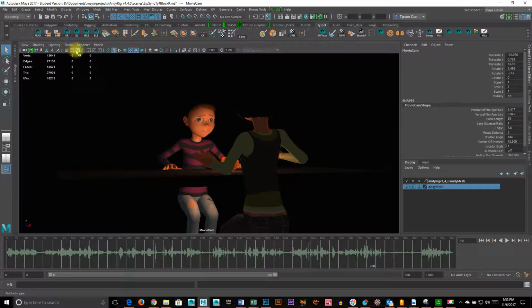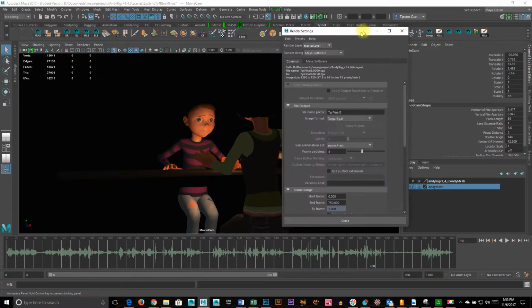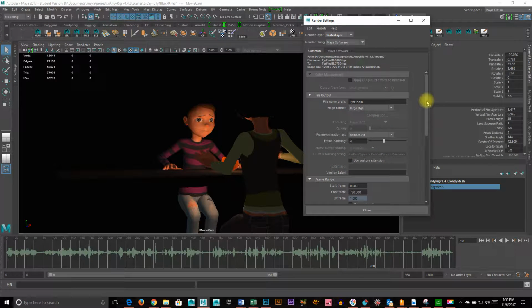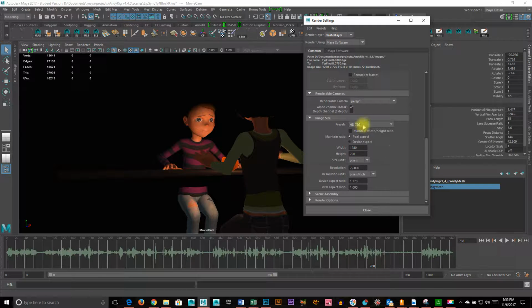One other thing I'm going to do is now's a good time to set the resolution that I plan to render out at. So if I go to my render settings, and make sure I'm at HD 720. And here's the other thing that's really important. If I were doing an image sequence, you don't have to do it right now, but the renderable camera, I changed that to Movie Cam. So I'm in my render settings.